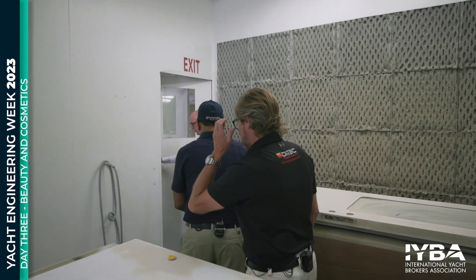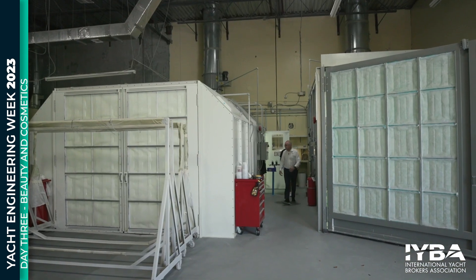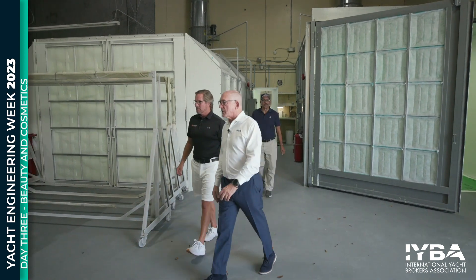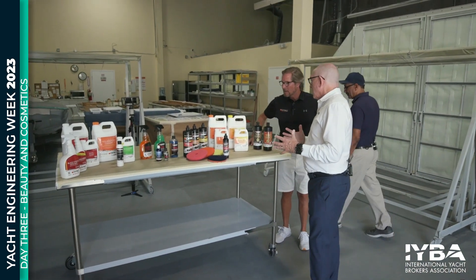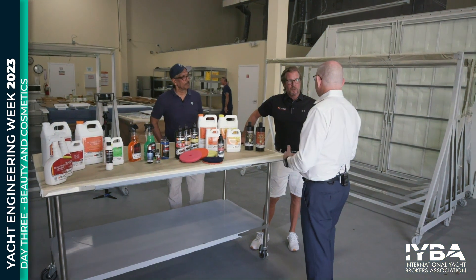Let's go out now and talk about the protections we mentioned earlier — how we seal and make our paints last longer. Having a facility like this to put top coats on is incredible. Let's preserve those surfaces with some of the products from D-Tech. Larry, tell us about the challenges we face with top coat products and what we do to deal with that.